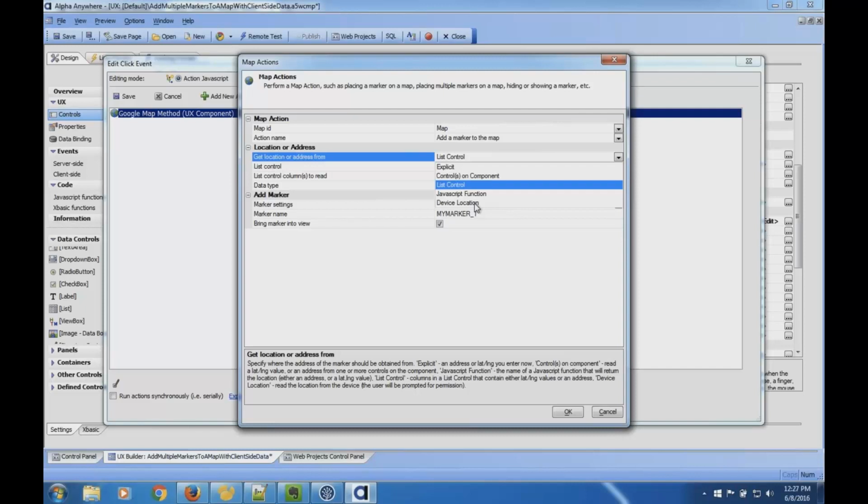But what this is going to do is actually make a call to whatever platform you're on. And so in the case of a web deployed application through a web browser, let's say I'm on an iOS device and I have it inside of mobile Safari, it's going to make a call through Safari to get the location information. And it may ask the user, hey, this app that's running inside the browser wants your location. Do you want to give it to them? And you can say yes or no.